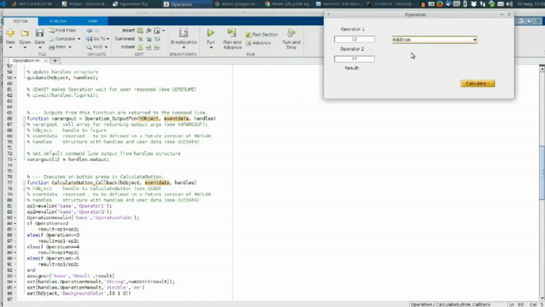Let's choose the addition. So we calculate, it's the addition, as you can see here. Subtract is the difference, product is the product, and division is the division, right? So that's the way we can, for example, do different operations depending on your choice within a pop-up menu, right?